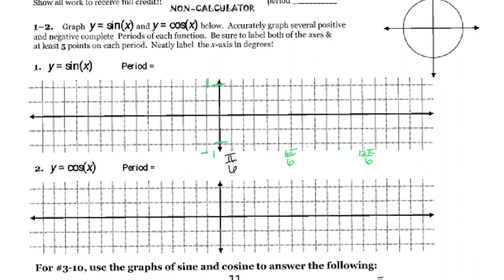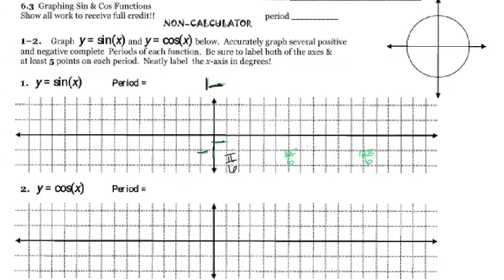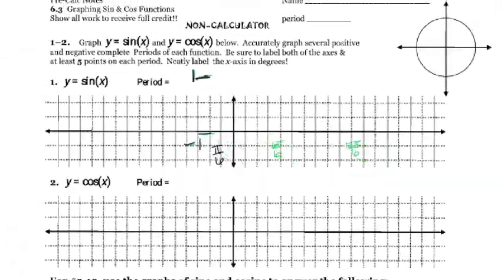So the important parts I thought were that you label this going by pi's over sixes. So count by pi over 6. And then your graph needs to go up to +1 and down to -1. So on the unit circle, that was probably a bad thing for me to do. Never get that lined up again. Close enough.